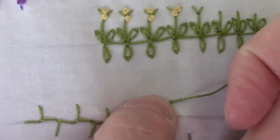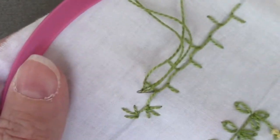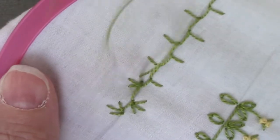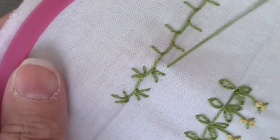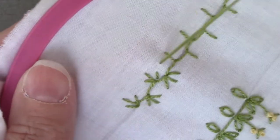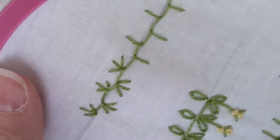When you get it as long as you want, you're just going to tack off over the top of that. Now we're going to come back down the line working our angled straight stitches — or they are actually arrowhead stitches — on our vertical portions of our blanket stitch. You could have worked it so your blanket stitch had a longer leg, or you can work your arrowhead stitches so they're shorter. It's up to you. Just go all the way down the length of your alternating blanket stitch.